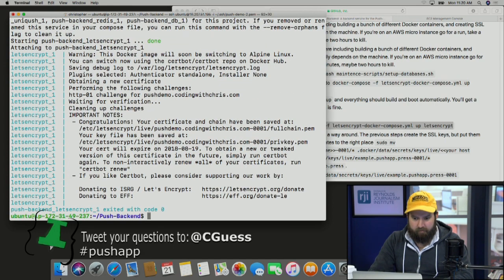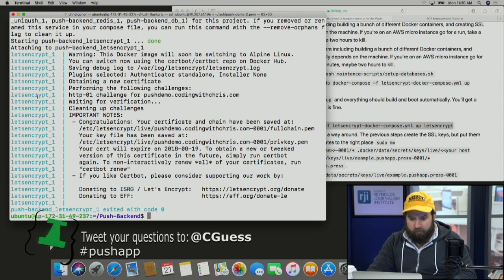Which this time now says congratulations. Again, I have no idea why it works this way, but this works. For some reason it fails the first time. If you start it up, I think it's putting folders in the right place, but I haven't had the time to figure it out completely. But if you follow this, it'll work.